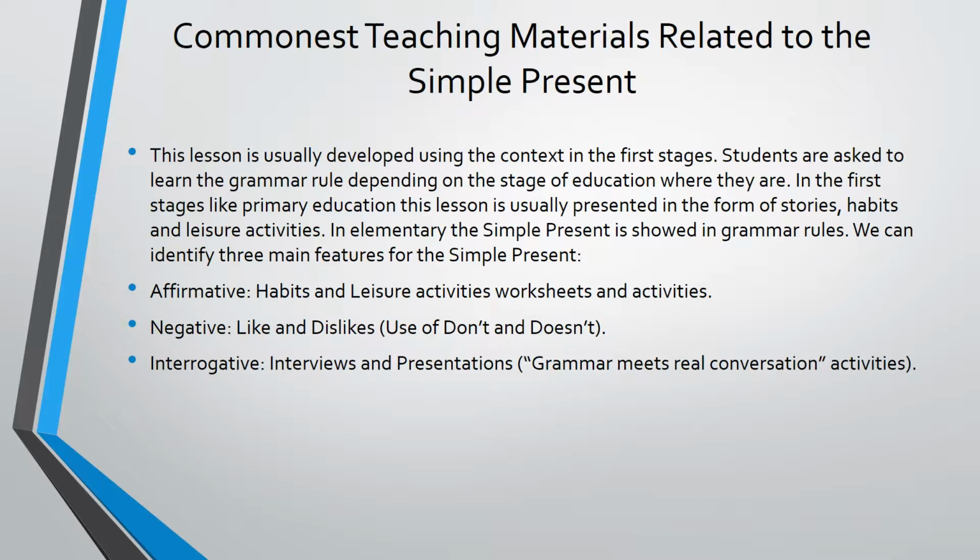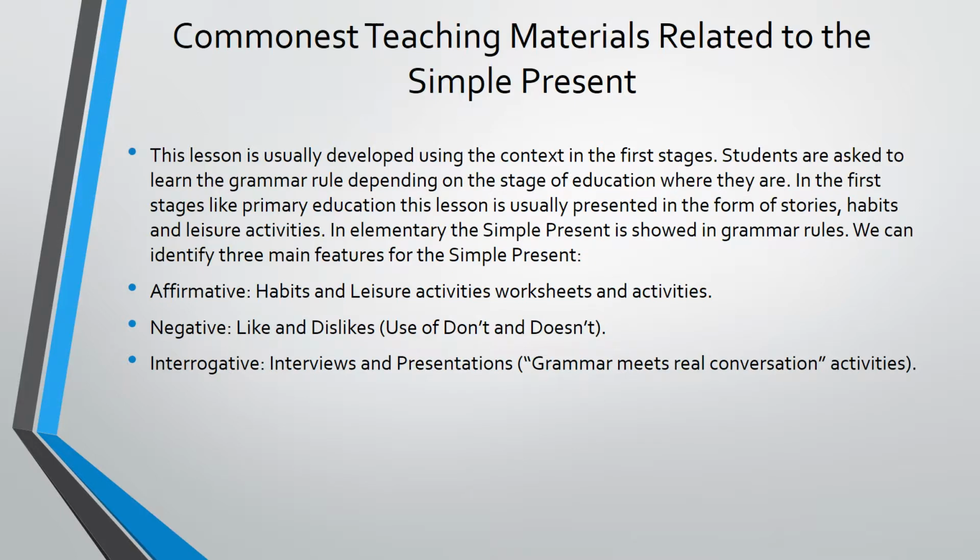The second is the negative form of the simple present. We can use likes and dislikes and the use of don't and doesn't in the third person in order to teach the negative form. The last one, number three, is the interrogative form. We can use it showing interviews and presentations. Here's where grammar meets real conversation, using questions and answering questions.